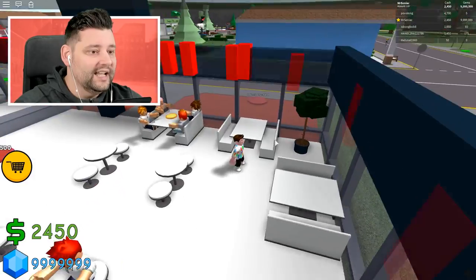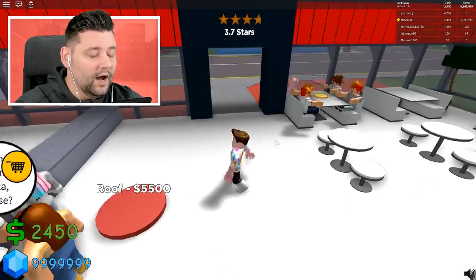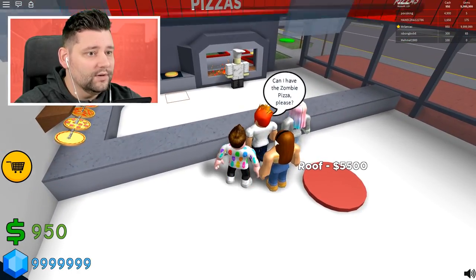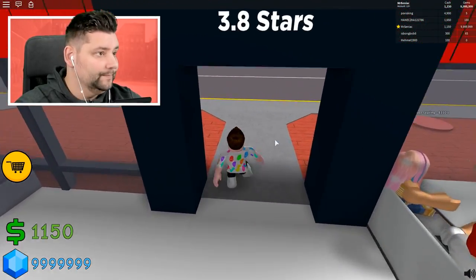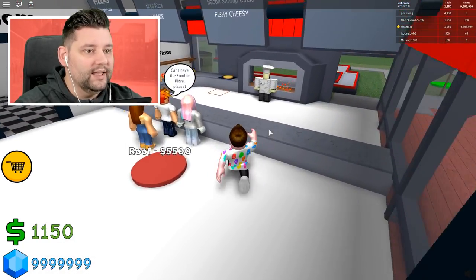So, a wall extension. Ooh! This place is looking dope! And a roof is 5,000. What's this here? The large menu, 1,500. Damn, boy. We got big boy menus at the top right now. So we got 1,100, which is, we kind of ran out of money again.